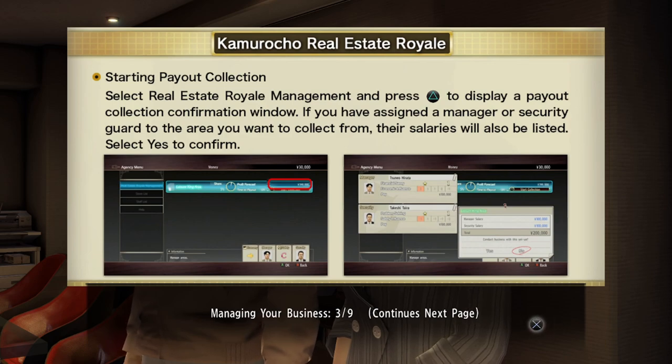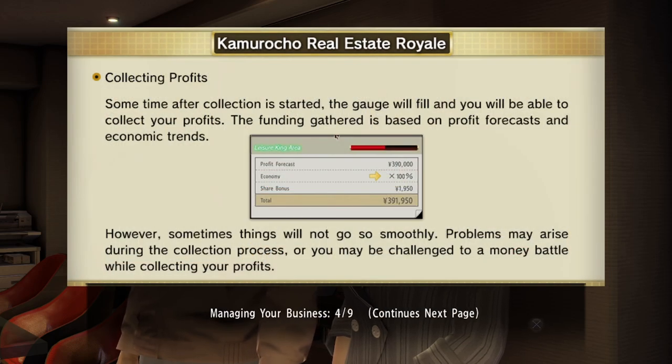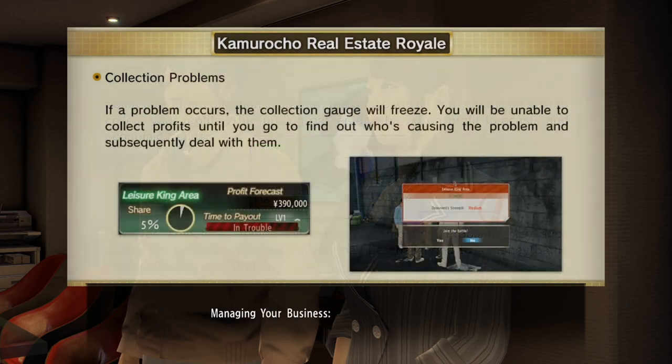Starting payout collection. Select real estate royale management and press triangle to display a payout collection information window. If you have assigned a manager or security guard to the area you want to collect from, the salaries will also be listed. Select yes to confirm. Okay. Collecting profits. Sometime after collection started, the gauge will fill and you will be able to collect your profits. The funding gathered is based on profit forecasts and economic trends. However, sometimes things will not go so smoothly. Problems may arise during the collection process, or you may be challenged to a money battle while collecting your profits.